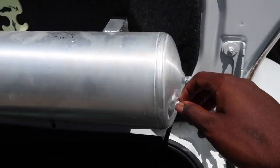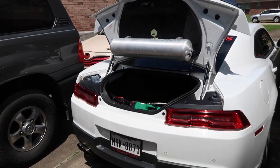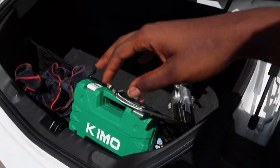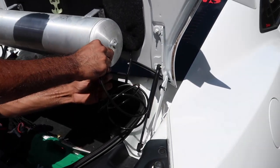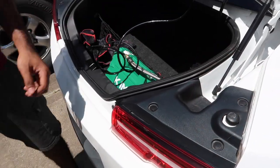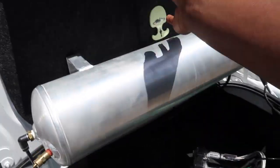Yeah, man, looks like we're straight as far as the fittings go. I'm super hyped on that. We're going to be able to go ahead and finish mounting the compressor onto the trunk door and making sure the airline fits. Hey, and we're straight. Yes, sir. The airline fits. Everything. We're good. We're all good. So now we're going to get the compressor mounted on top of the trunk.